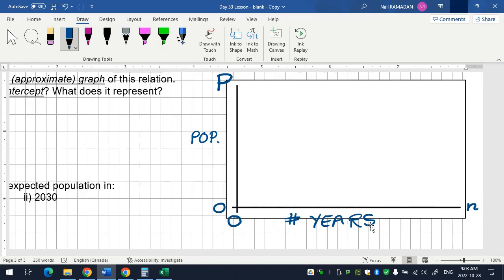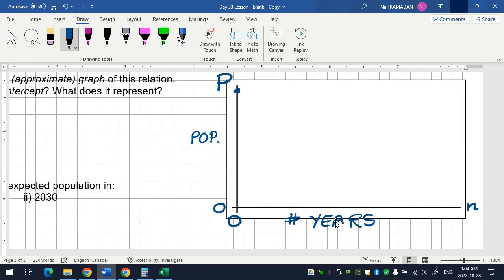What was the population at 0, which basically means what was the initial population in the year 1996? How many people were living in York region in 1996? 610,000 people. So everyone, okay, if I put 610,000 here, is this a good strategy to sketch the rest of the function? Why not? I have to go up. Did I leave myself enough space to go up? So where should I put it? Honestly, anywhere, as long as you have enough space to curve up.